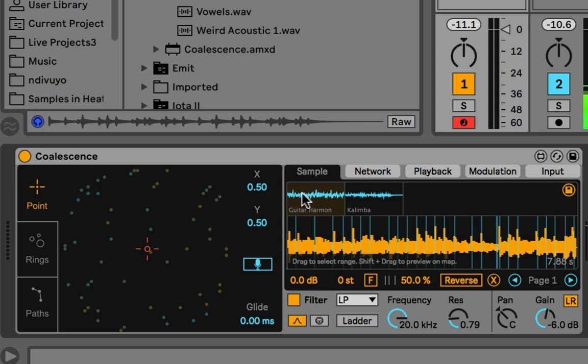For long samples or things like that, it can take more time. So if you want to save the analysis, it will save a file next to the original file, kind of like Ableton does with the ASD. So if you have this on and drop in a sample, it will save the analysis file, and that's all the feature extraction and everything.